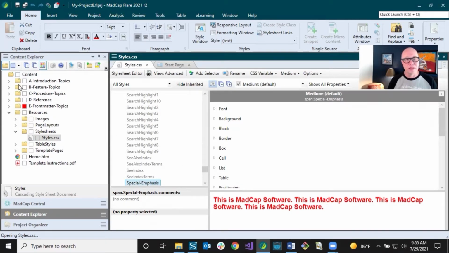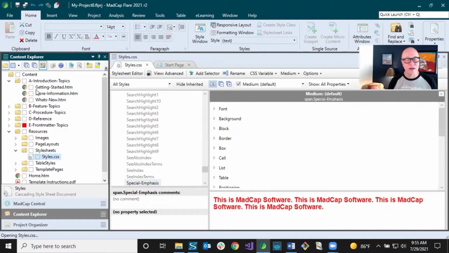So this is separate from all your content files, which are topics or snippets or template pages, which are in separate files. This is very important, keeping the content separate from the presentation so that you're not locked in to the presentation in that document. And you can freely use the formatting that's in that style sheet anywhere and everywhere. So that is very important for single sourcing and working smarter in Flare.